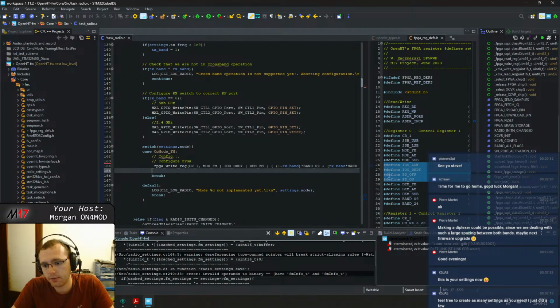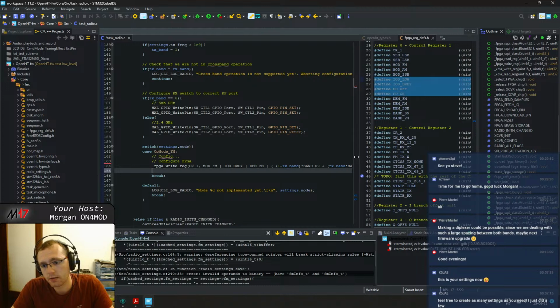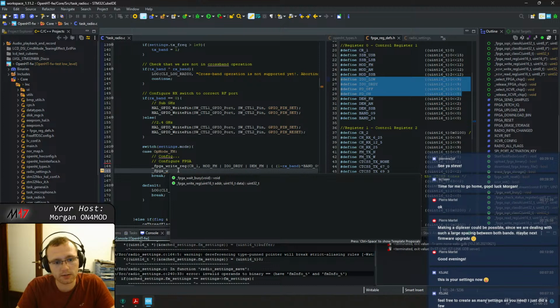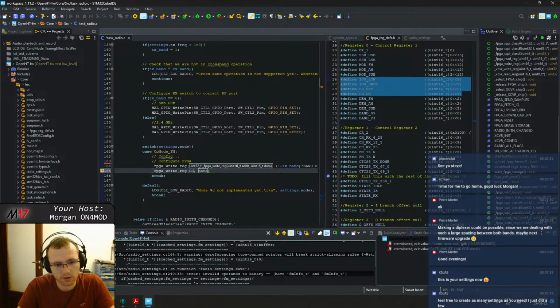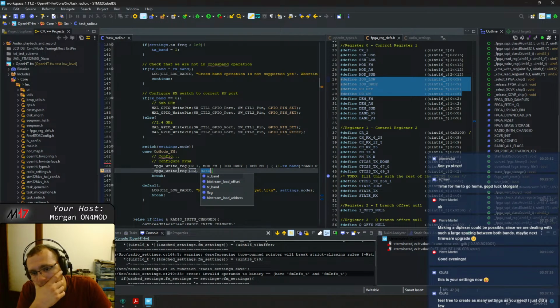What do we have to write? Yes, so I guess FPGA write register CR2, and here we will have to write, naming is quite confusing. I guess it's channel receive.